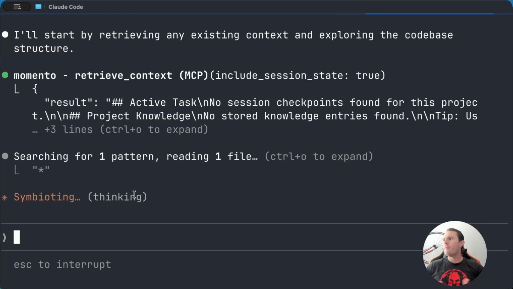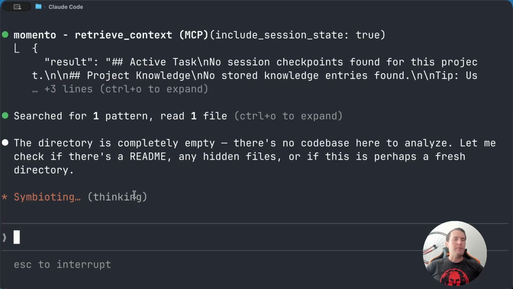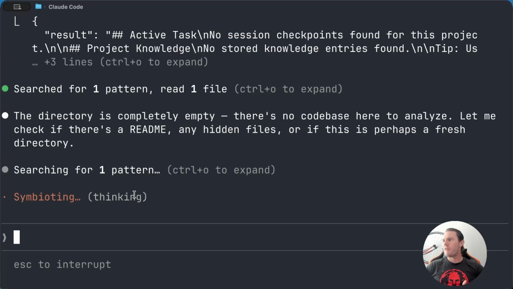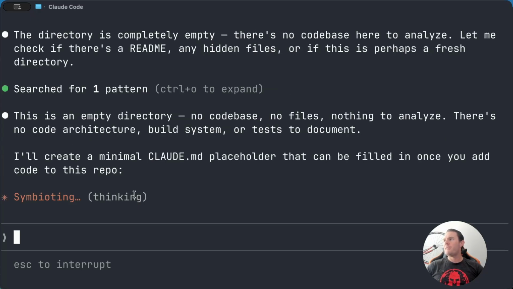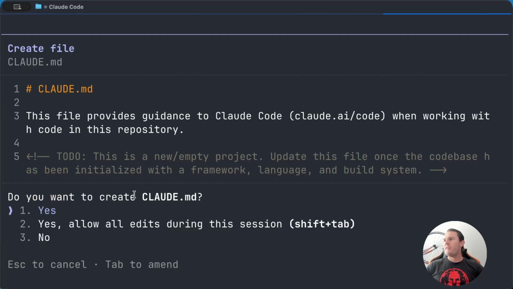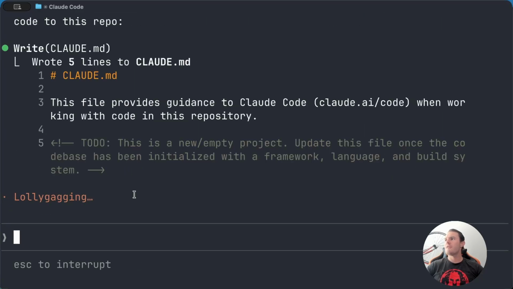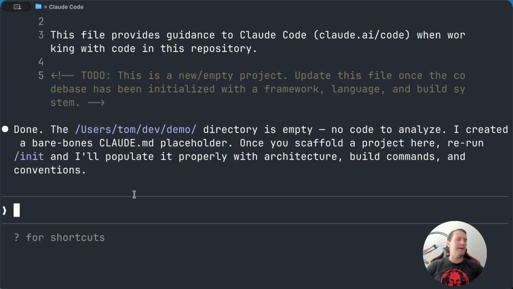Right now, there's no code base in this particular project. It's completely empty. So it'll probably just create a Claude.md file. And as a placeholder, yes, I want to go ahead and create the Claude.md file. Let's go ahead and wait for that to complete, and there we go.